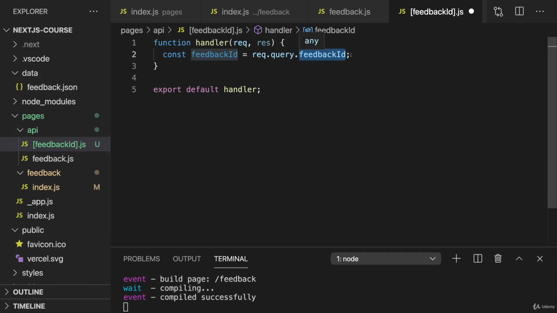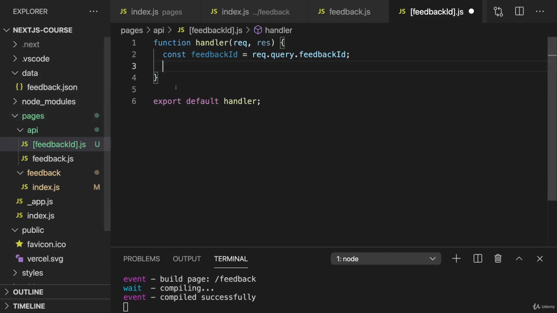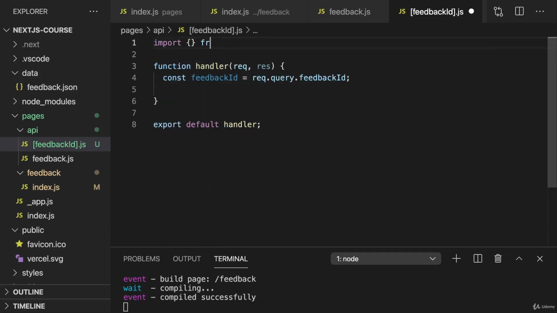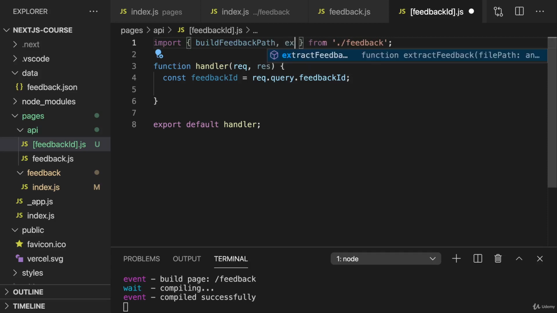So that gives us access to the concrete feedback ID that was part of the URL when that request hit that handler. And now we can use that feedback ID to retrieve a specific feedback item from the feedback JSON file. For this, I still want to get access to that file, so I will still import my two functions from the feedback.js file, the buildFeedbackPath and the extractFeedback functions.